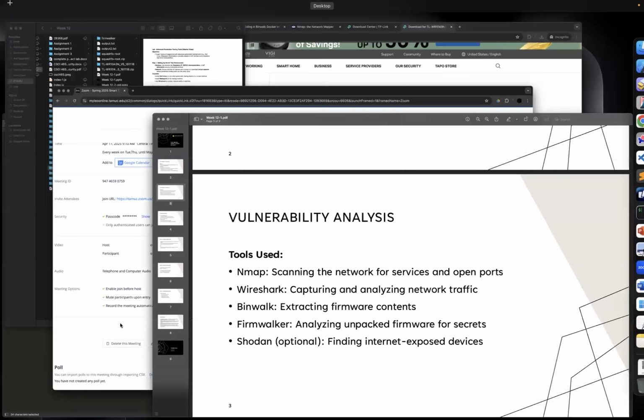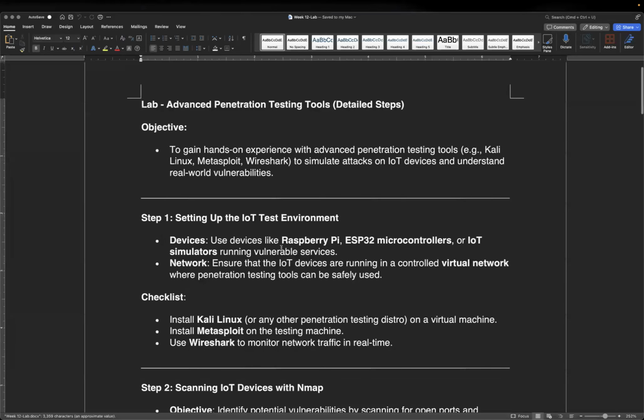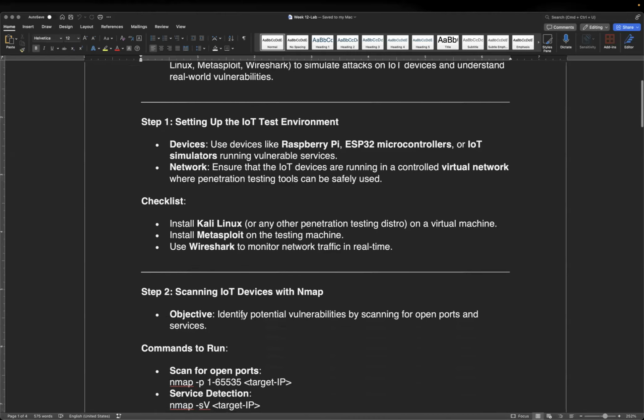There's a Word file, and this Word file will give you some more details. Of course, I'm not going to cover most of them. So feel free to install Kali Linux, or of course, if you want to access your own server, like an Ubuntu Linux server, that's okay, and then you can test it. And also you need to use Wireshark to monitor the network.